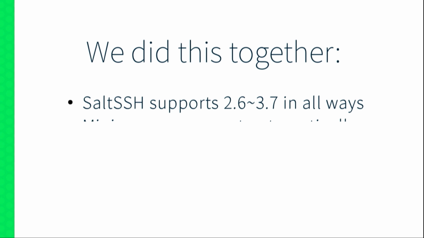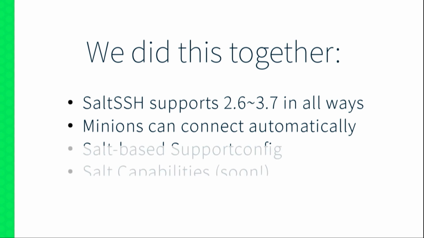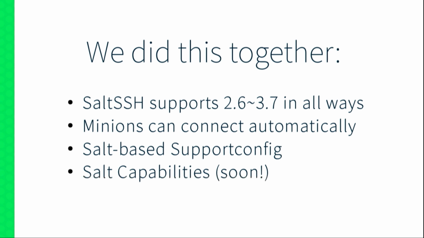And then we also provide this auto-discovery feature. In small environments, it allows the minion to auto-discover the master, so you don't have to set any configuration in the minion. It will try to auto-discover that master, and it will connect directly. One of the new things we are working on at the moment is the Salt-based Superconfig. We will show you later. And also the Salt capabilities, which is currently in the RFC state, but hopefully it will be implemented soon.